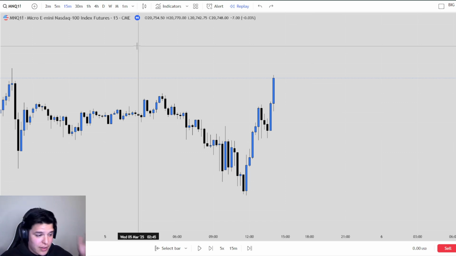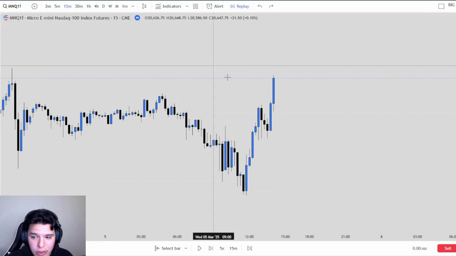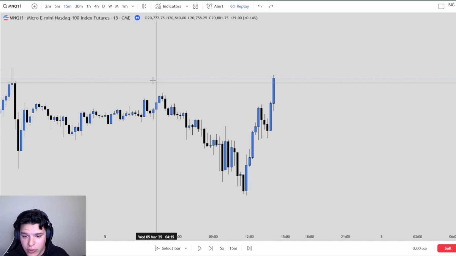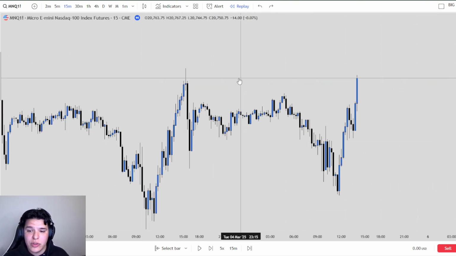So with that being said, as I mentioned before, the specified time frames and ranges that I trade in between, if I'm not trading in the morning, for the afternoon, it'll be 2 p.m. to 4 p.m. So 2 p.m. right here. What are we looking like? 15-minute is clearly looking bullish. We had a 15-minute break of structure. We took out all this generated buy side and all these previous lower highs.